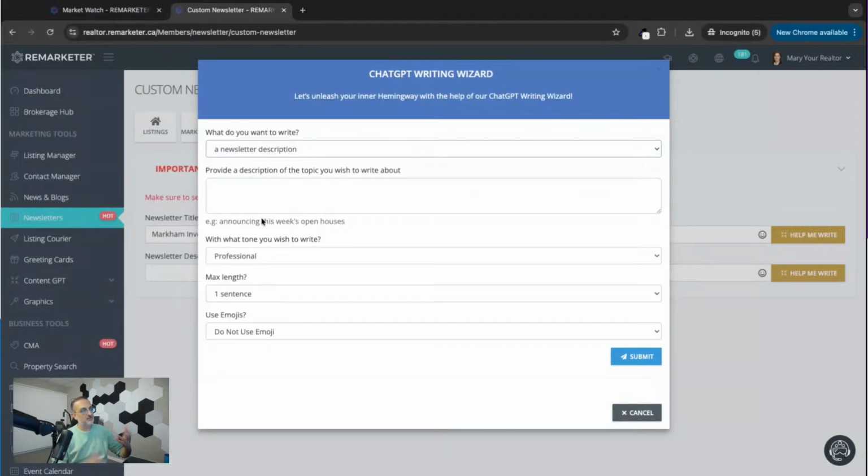So this is going to be a newsletter description. What does it say here? I have prepared this month's investor newsletter.